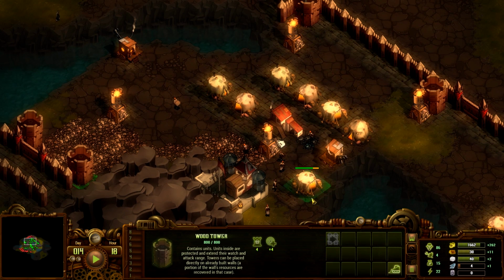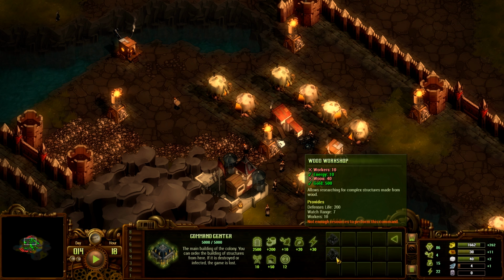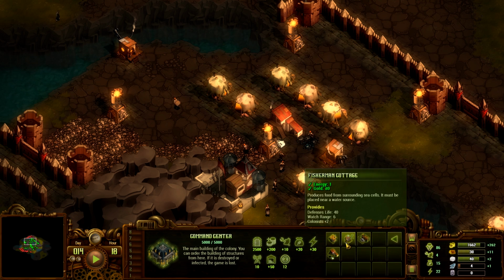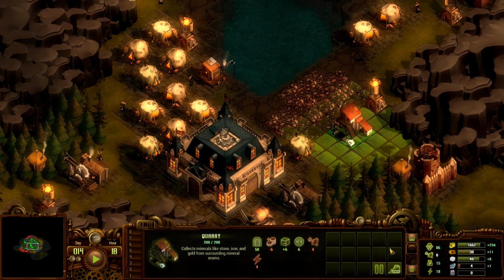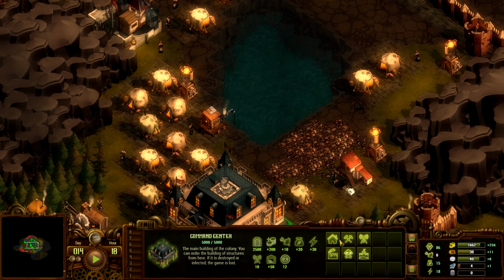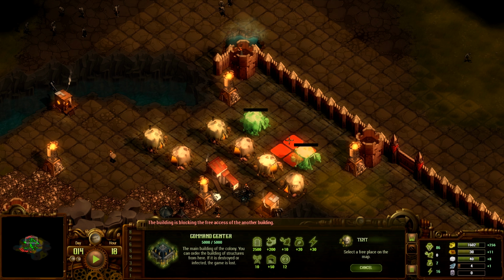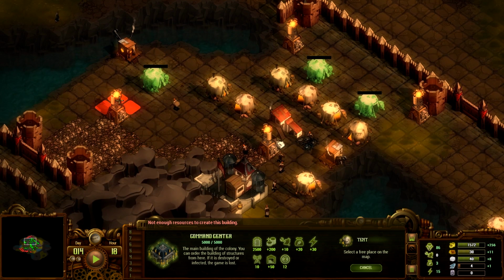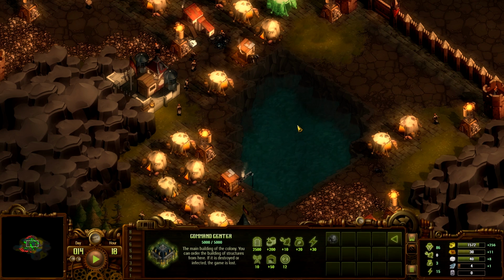I think this is a good place to take a break. What we're gonna really wanna focus on soon is getting into this workshop so that we can actually start getting some advanced research going. That's gonna be very important. I'm gonna turn this one back on. We're gonna need to build a whole bunch of extra tents if we can. I'll build them pretty much wherever I can right now. It's not the sexiest base, but it is what it is for the time being.